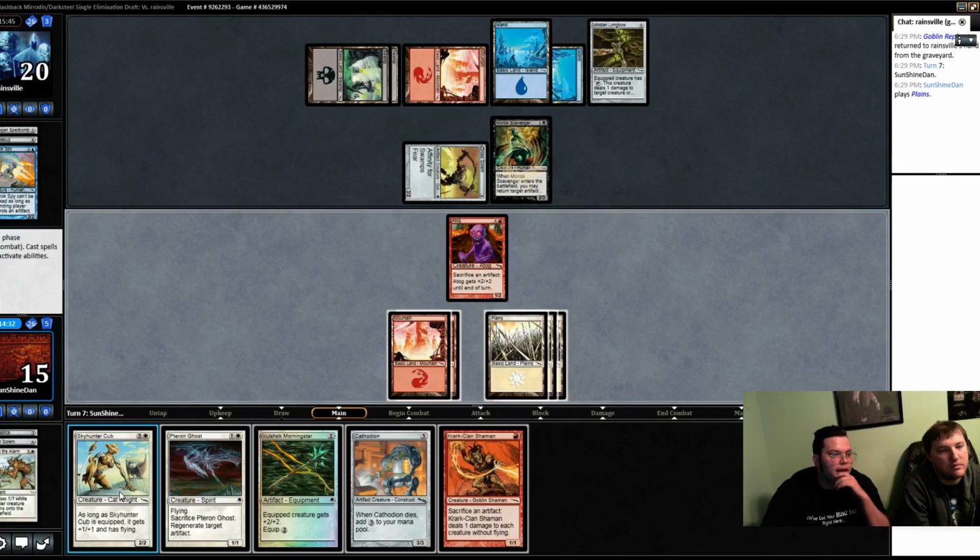We could play... Yeah, I'm going to play and equip the Skyhunter Cub, and he'll play that. You can't play and then equip it, but you can play the Morning Star. Yeah, so play the Skyhunter Club and the Morning Star, because he can sacrifice the Elf Replica in the same turn, so you'll get in for 5. Or I could play the Morning Star and the Cathodian.